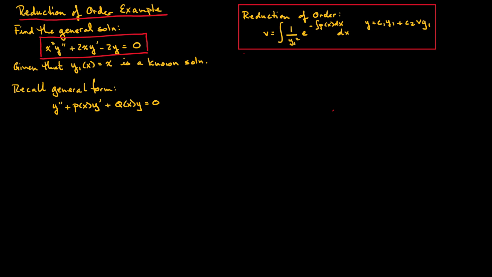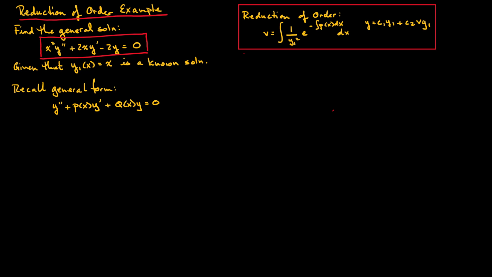In the previous video, I introduced the concept of reduction of order for second-order linear homogeneous differential equations. In this method, if we have a known solution y1, we try to find this factor v that we multiply y1 by in order to find the second linearly independent solution, which will give us the general solution for the differential equation. So here we're going to tackle an example.